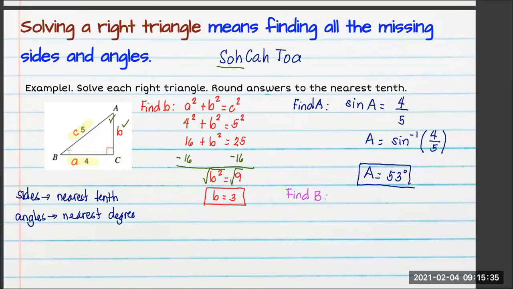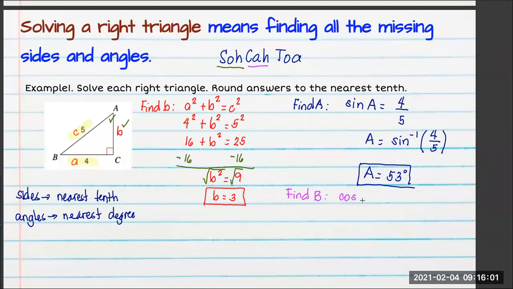Okay, so in relation to angle B, the given side, this given side is the adjacent side, right? The 4 is the adjacent side. And again, the 5 is the hypotenuse of the triangle. So if you have adjacent and hypotenuse, you have to use the cosine. All right, so to find B, we have to use cosine.